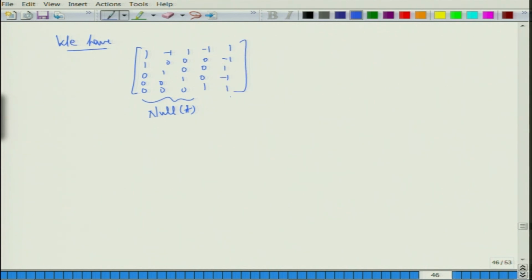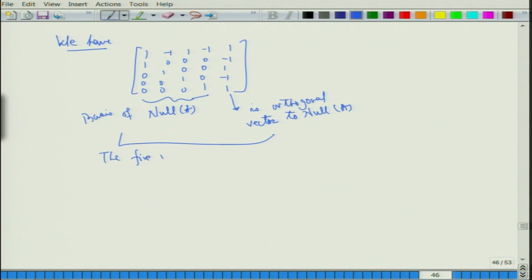So if I look at this, this comes from the null space, basis of null space, and this is the orthogonal vector to null space of A, or it is the normal of it, all right. So therefore these 5 vectors are linearly independent, all right. Since these are linearly independent, I can always solve the system where this is equal to 1 1 1 1 1. So the solution always exists.